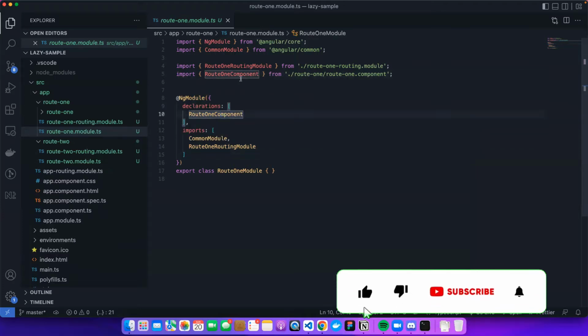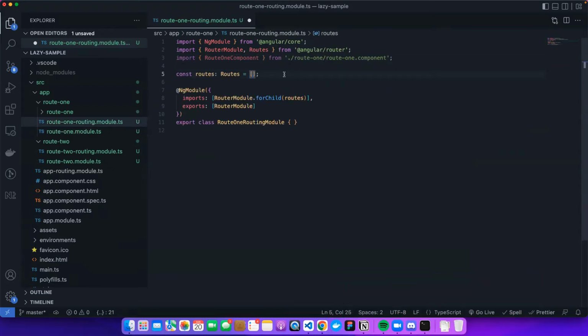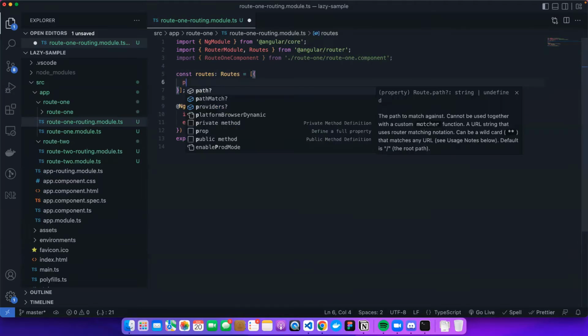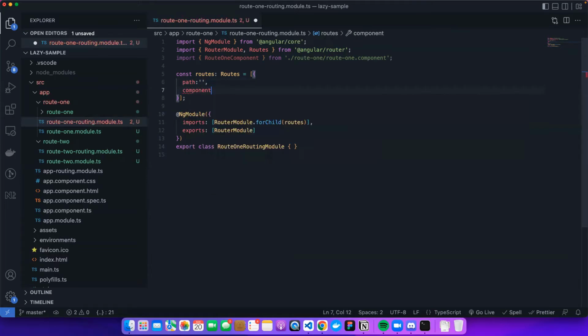Now let me go to the routing module and import the same thing. I need to create the first route. Whenever this module is visited, whenever the path to this module is open, then I want to resolve this component.